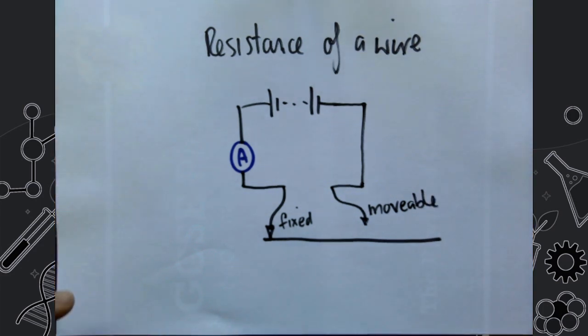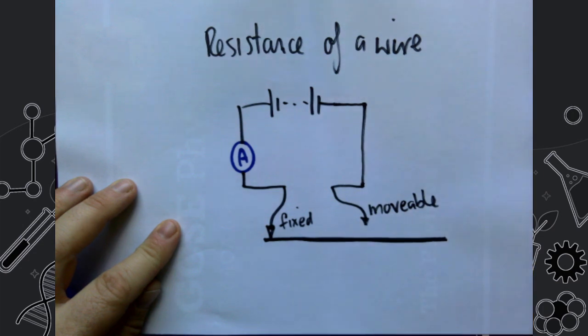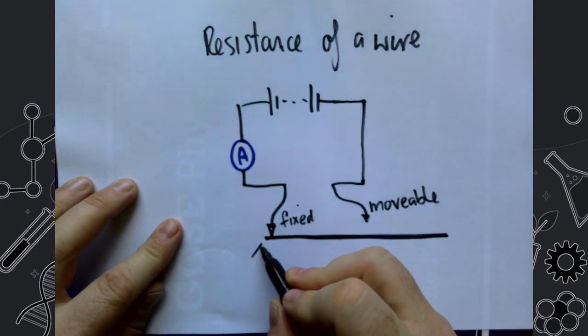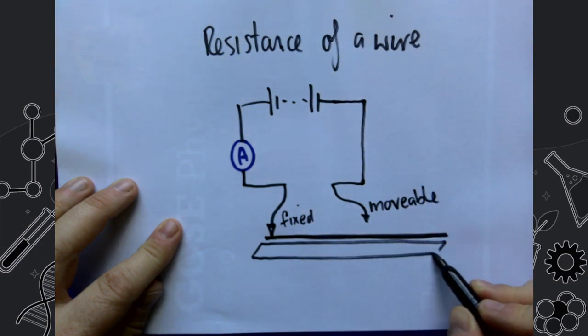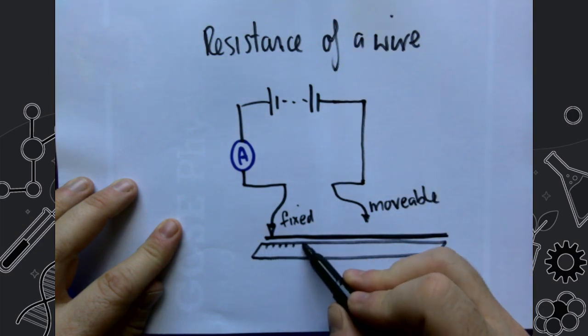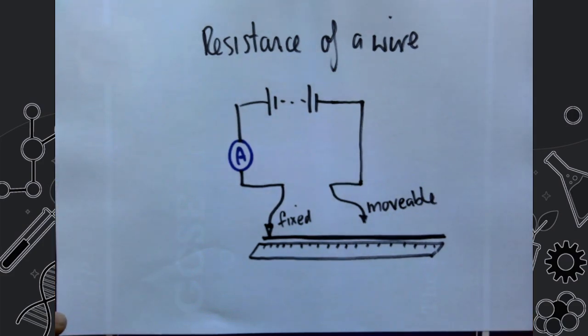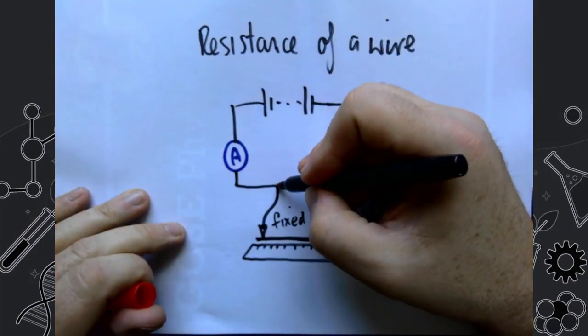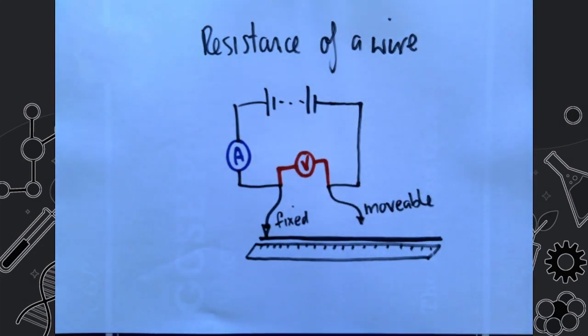I think it is. And this wire here, we're going to have straight, but we're going to attach it or have it next to a meter stick, like so. And then we're going to measure the potential difference there. Now, that's the simple version. That's the way I used it in school.